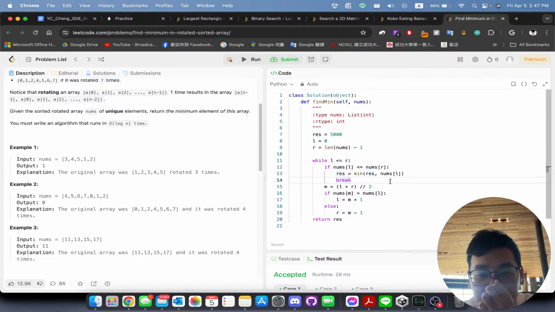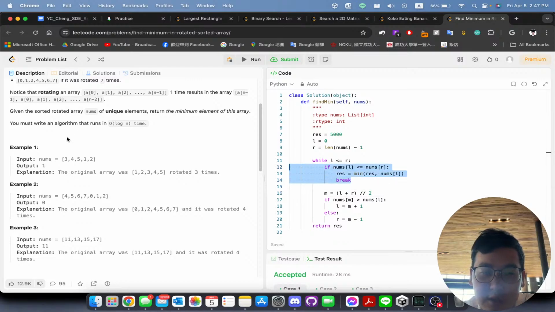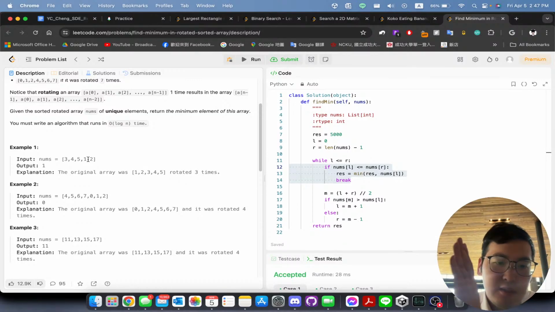So I think the thing to remember is this condition. Since it's a rotated sorted array, if the left is less than the right, that means it's already the smallest. That way it's possible because we keep shrinking the window size.